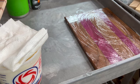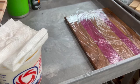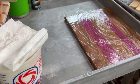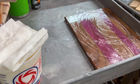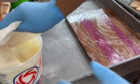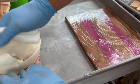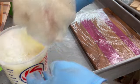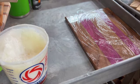Sorry for me not being in frame. I am grabbing everything else that I need to get done, so I don't have to keep running back and forth with every board. Alright. I don't need that much. Okay, fine, I guess I'll take it.